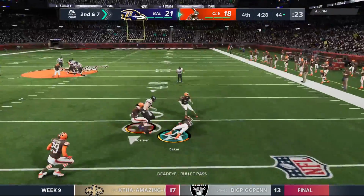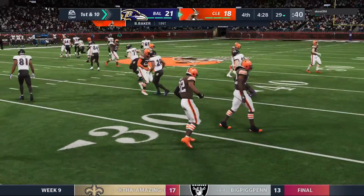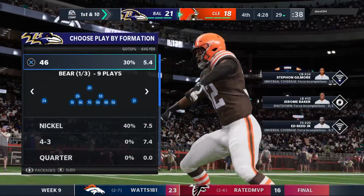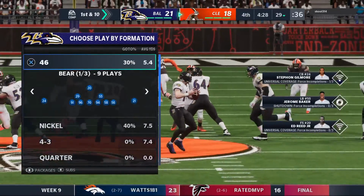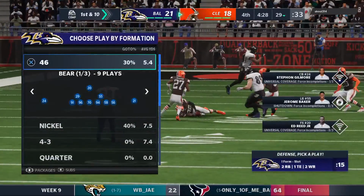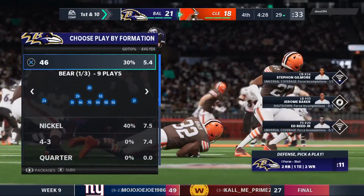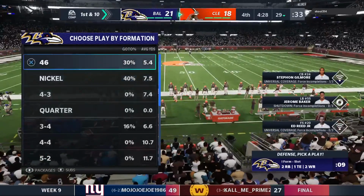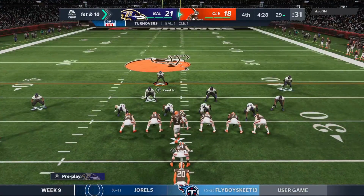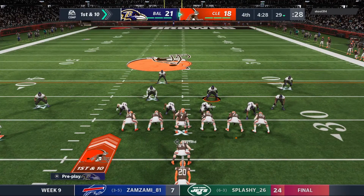And look at this. They get the turnover they needed. It's intercepted. Buda Baker with a pick, and they will take over at the 29-yard line. A seismic shift in momentum here in the fourth quarter. That's the break that the defense needed. And you know as well as I do, people are going to question the play call. In that situation, sometimes you have to question the execution, not necessarily the call. And in this case, those defenders found a way to give their team a chance.